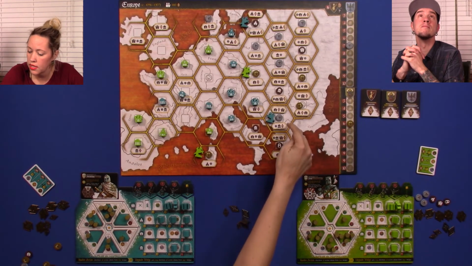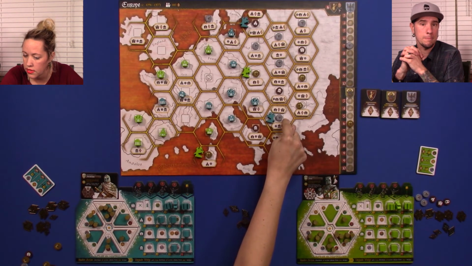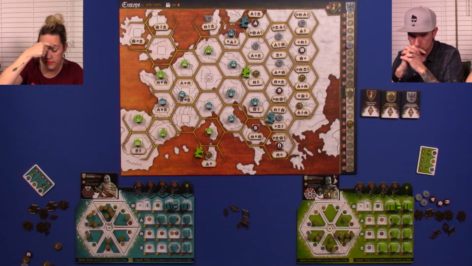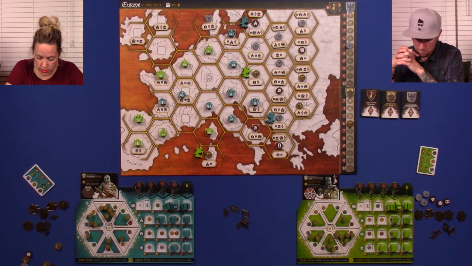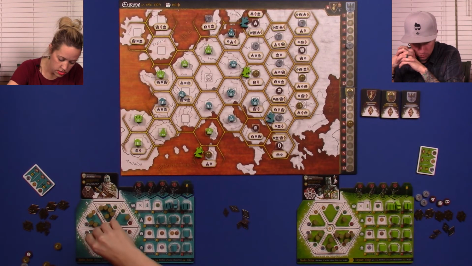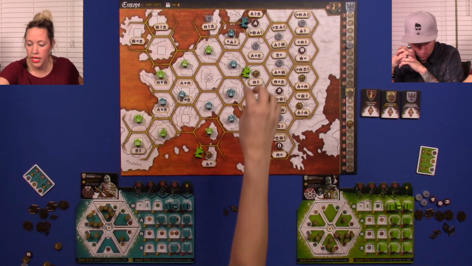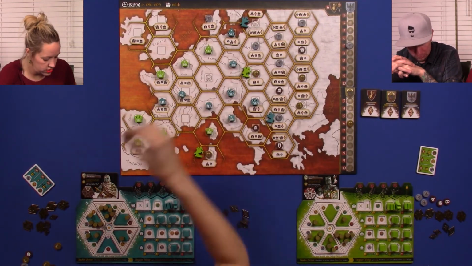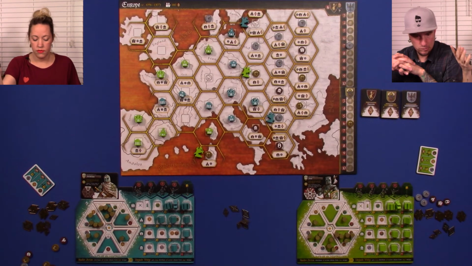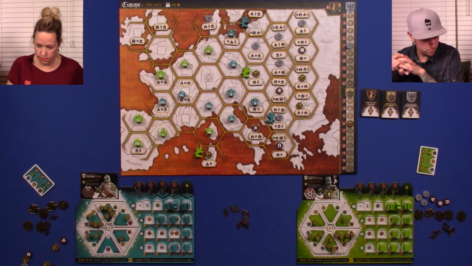So to crusade on this, I need 7. To crusade on that, I need 6. 4, 5, 6. All right, that's what I'm going to do then. I'm going to crusade for 6. Take care of this bad boy. And now that's crusaded for 6. You get to put a church there.